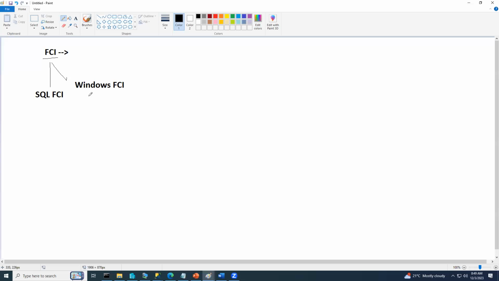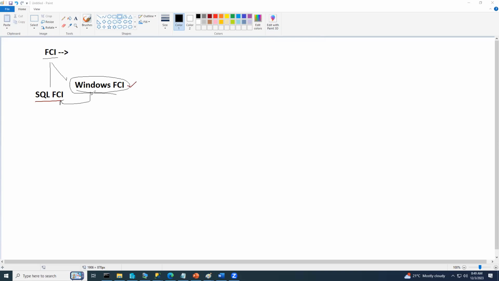SQL failover cluster inherits the features from the Windows failover cluster. So what does it mean? To have the SQL failover cluster, you will have to have a Windows failover cluster, right?